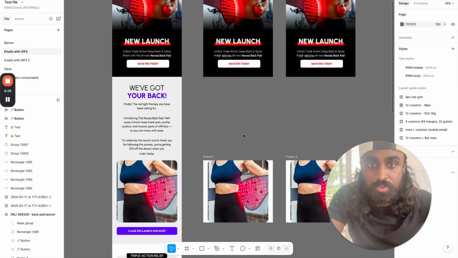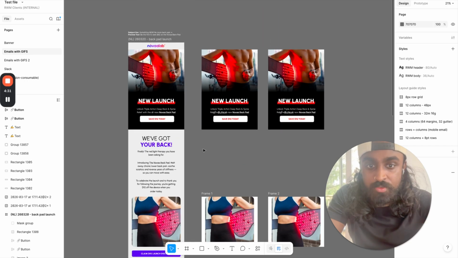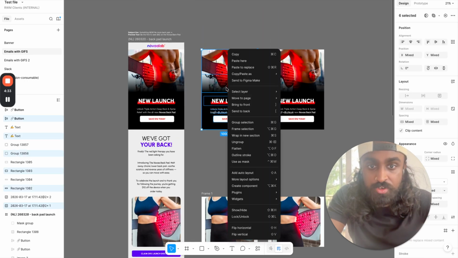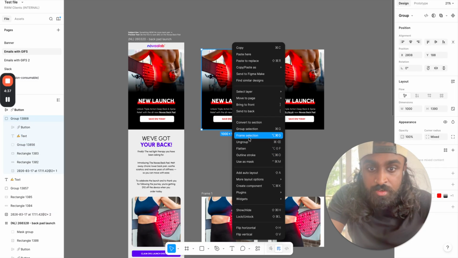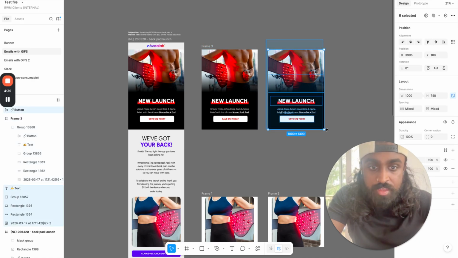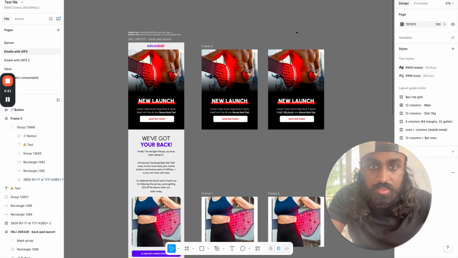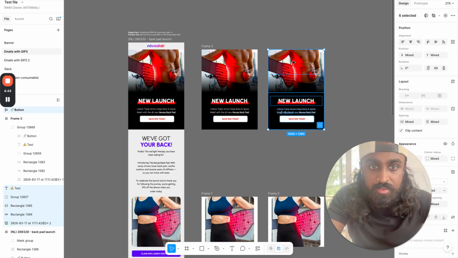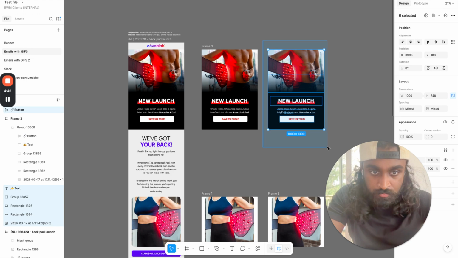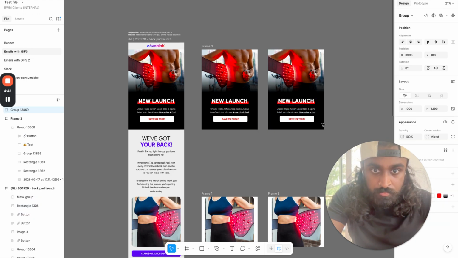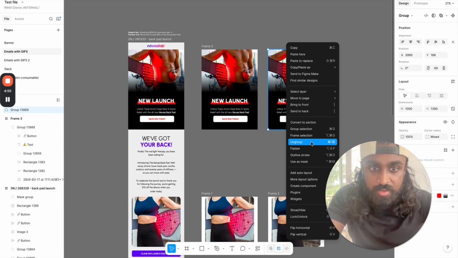So we're going to move that over and we're going to frame this. So I believe if you just group it and then you can frame selection and then same thing here. We can group this entire thing and frame that as well.